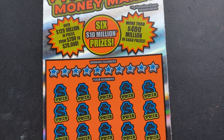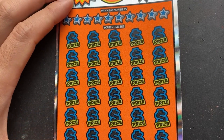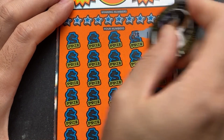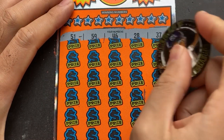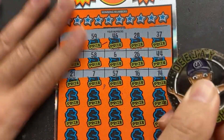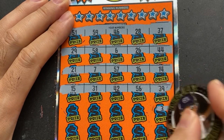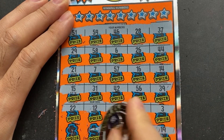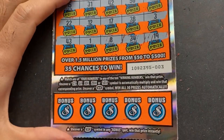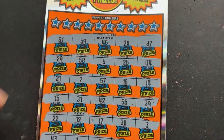We've actually not doing that bad — we're at $70 out of an $80 session, so it's looking pretty good. We need $10 more for profit, and it all comes down to this last ticket. We need sequential wins — can we get back-to-back wins? $30 tickets after a 5x — I sure hope so. Nothing there for multipliers — doesn't look like we're seeing any. No more multipliers for us. Can we get a flying carpet down here? Nope, doesn't look like it.